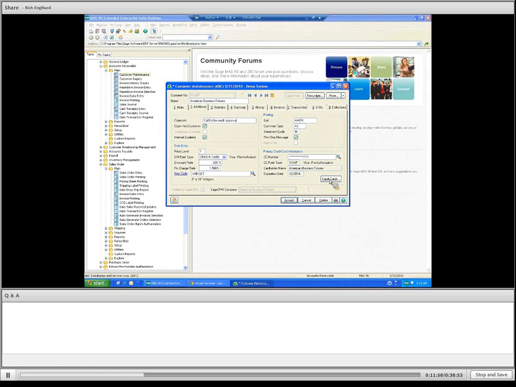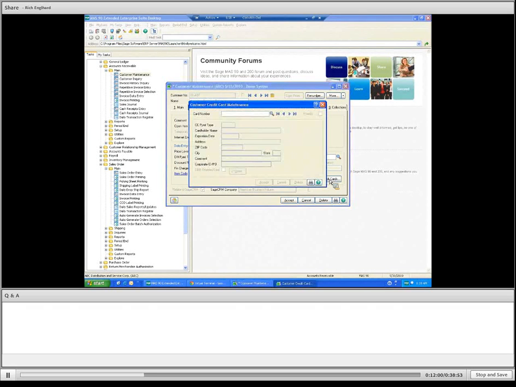If you would like to add a new card, you can simply click on Credit Cards. And as you can see here, you would simply be able to enter in a new card number. In this case, we are going to be entering in a MasterCard, and this is a test card. After you enter in that number, as you can see, it will automatically encrypt the card and make sure that you can only see the last 4 digits of the card, as well as you can see that it did pull over the customer billing address in the system.